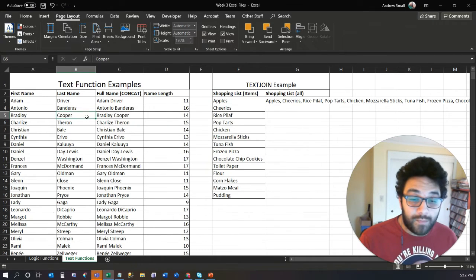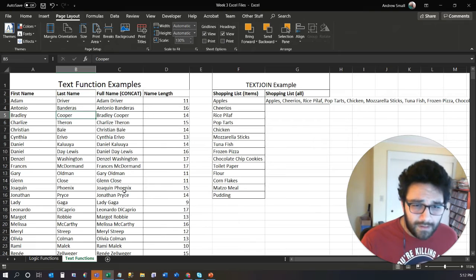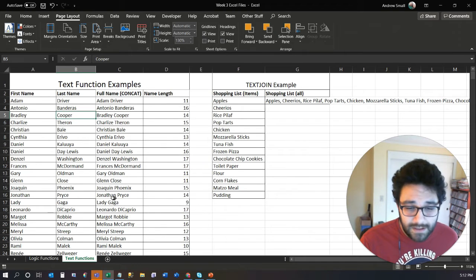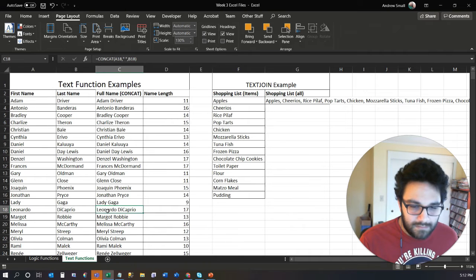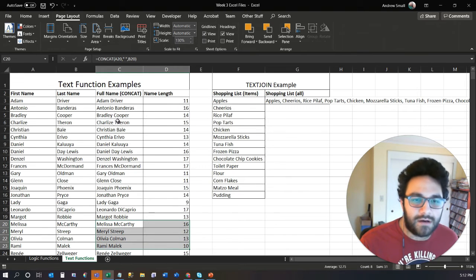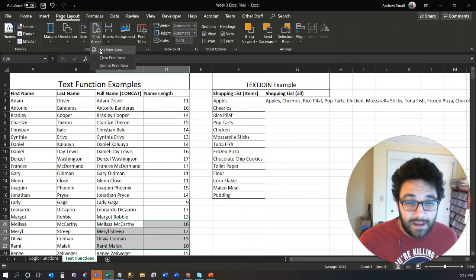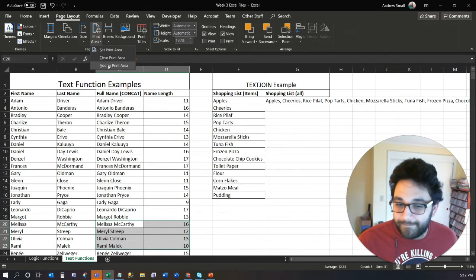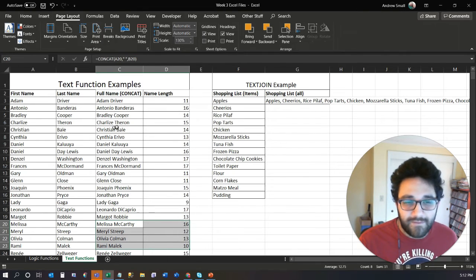And once you've set your print area, you might decide you want to add additional rows. I'm skipping over Lady Gaga here, but I'm going to add just a couple rows down here. I can do that again by clicking the Print Area button and selecting Add to Print Area. And of course, if you screwed up, you can always start over and clear your print area.